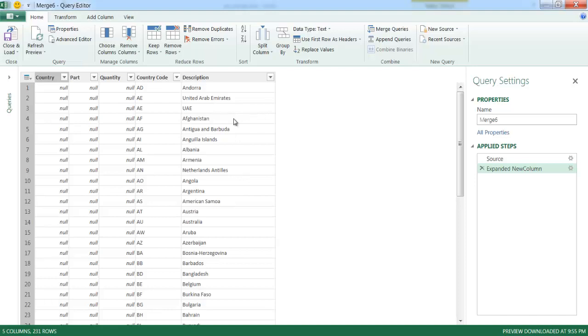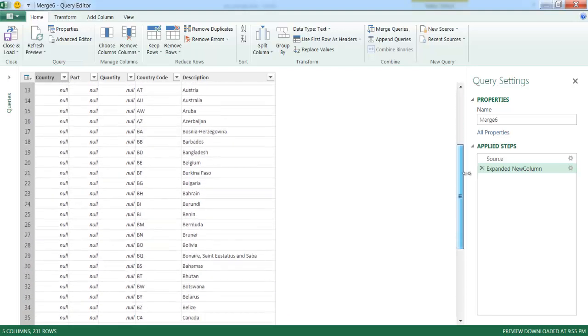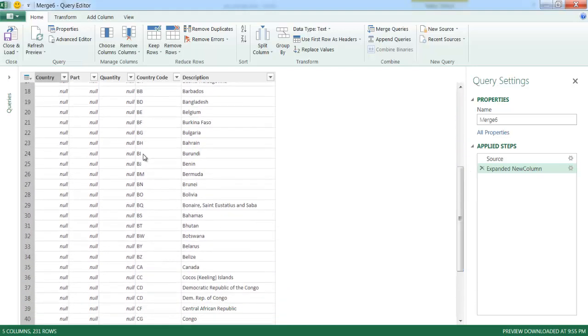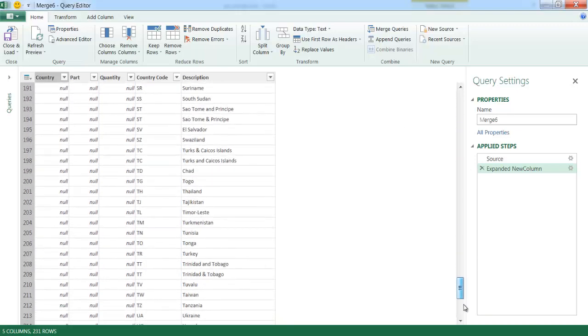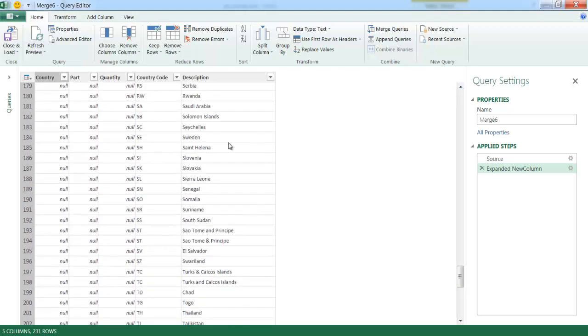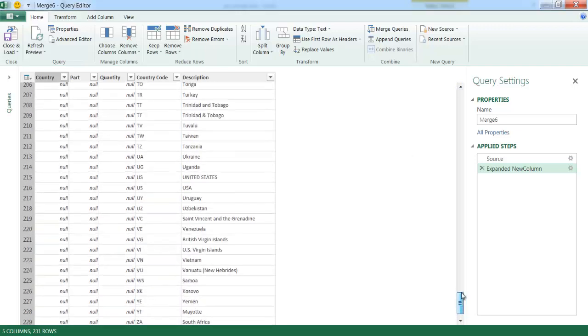So anything that had a match, such as Brazil, is not going to show up here. So if you notice, I go down here, Brazil is not going to show up. You see Brazil doesn't show up. Remember Singapore was also here at the bottom. Singapore does not show up. Oops, let me go up here. Singapore does not show up, and of course Czechia does not show up.